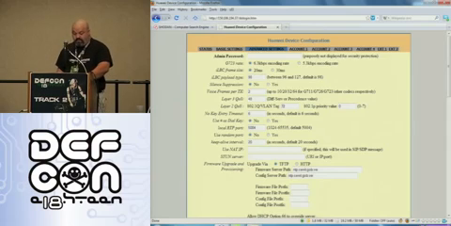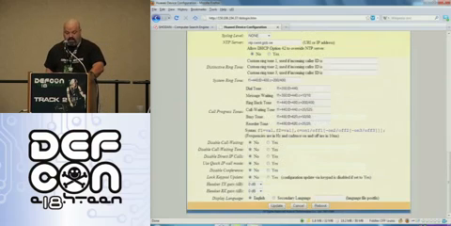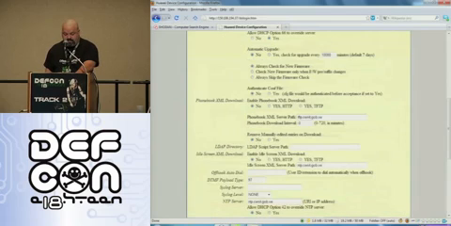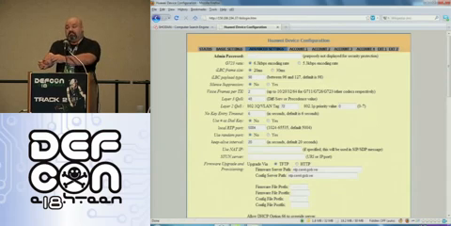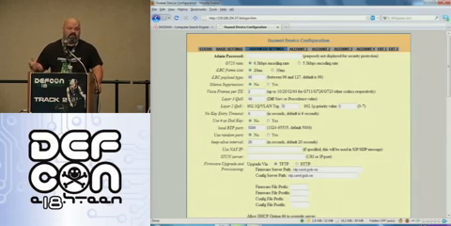I'll scroll through these just to show you the whole screen, but this is the entire configuration for the phone. Couple of interesting things here. One would be the URL for the firmware upgrades. So if you want to change that and upload some rogue firmware to them, you can certainly do that if you wanted to. Or you could do stupid things like change the ringtones and other things like that.